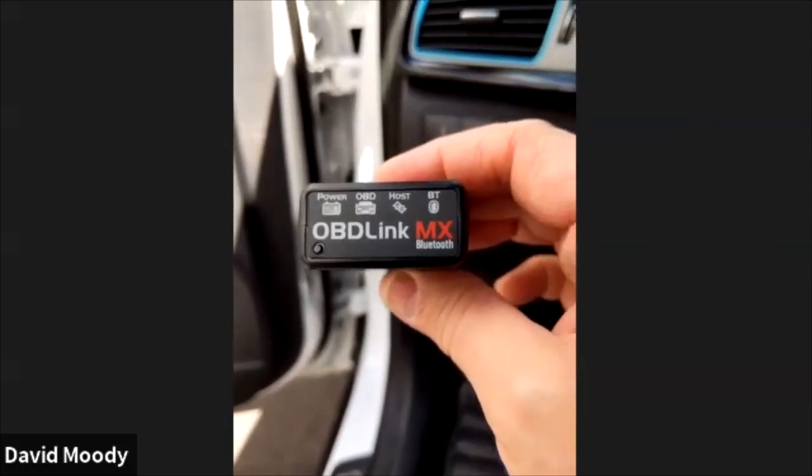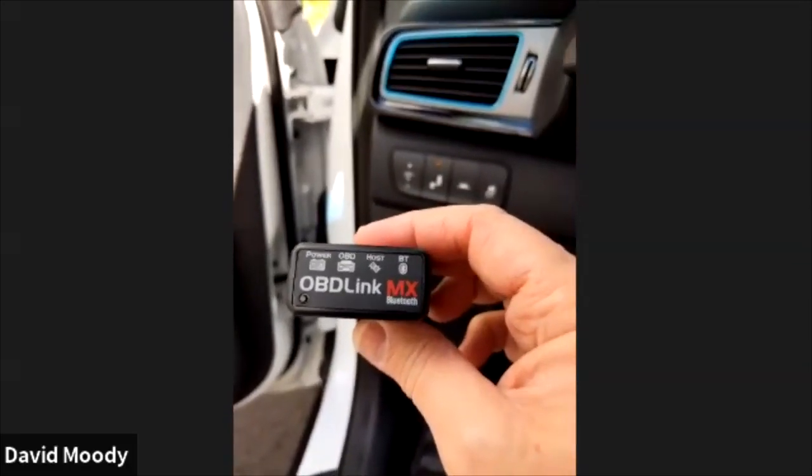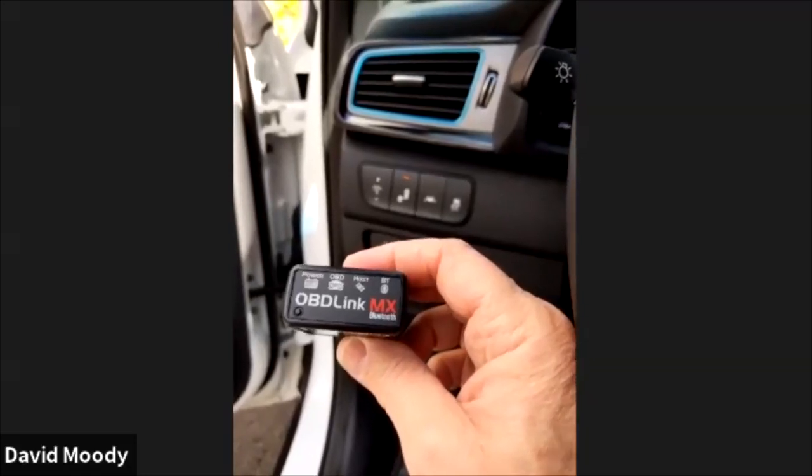but this one's more than capable. You can read about them online. There are some issues with some in terms of the software, so just read the reviews. Some are as inexpensive as $12, I think. Yeah, I would add that Amazon is your best friend, because if you type in OBD you'll get a whole bunch of stuff, and then just be careful and read through the reviews, because like David said, some people have had terrible experiences because they're junk basically. Also check the Facebook pages and the bulletin boards for different owners groups. Like I have a friend who has a Nissan Leaf 2, and he said he had gotten it.